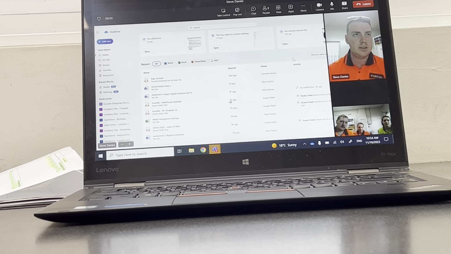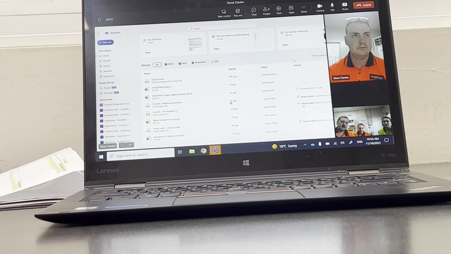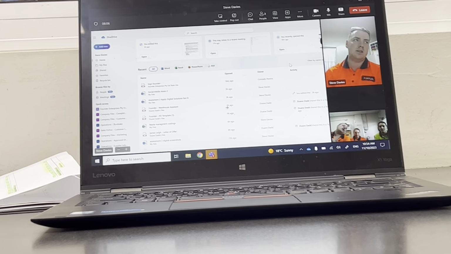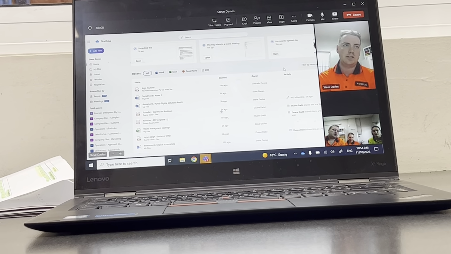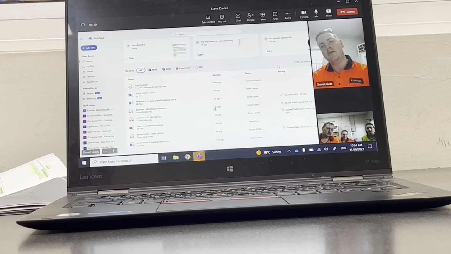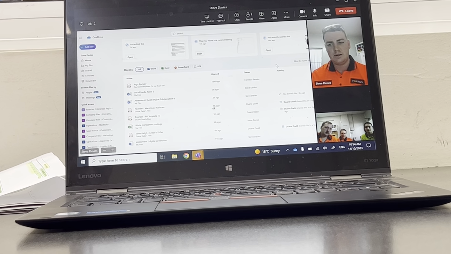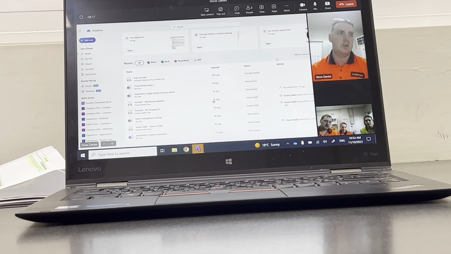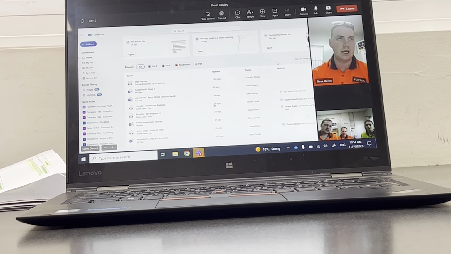Anybody else got any questions? So is it just Microsoft based, or can you access it through anything? Obviously, Microsoft Office 365 is based on all those main apps. OneDrive is a cloud storage program though, so you're able to use it like you were saving to a USB, but you're doing it online per se.